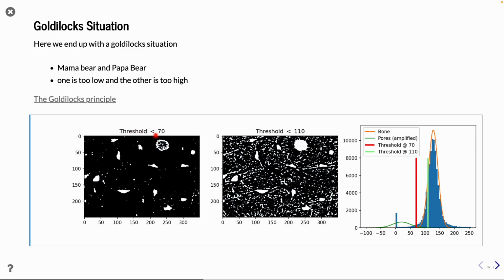So we put a threshold here, in this case at 70, and one threshold at 110. And you can see that in this case we may get a little bit too little. Inside of this you don't get the whole object. If you set the threshold so that you get the whole object, then you have a lot of misclassifications.